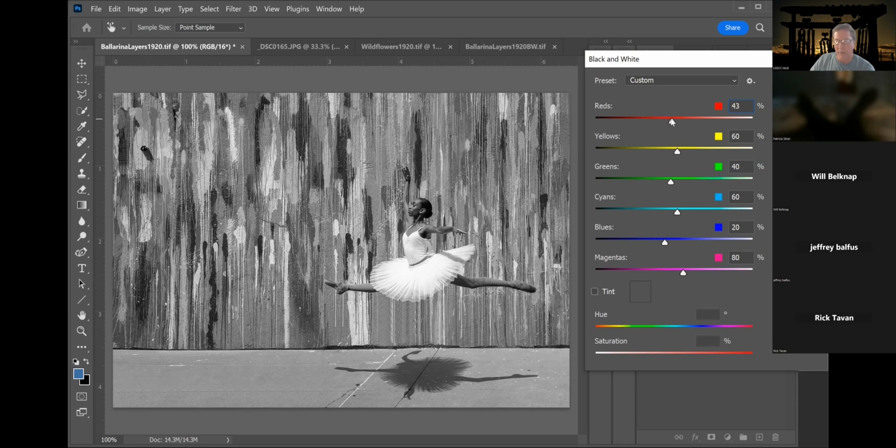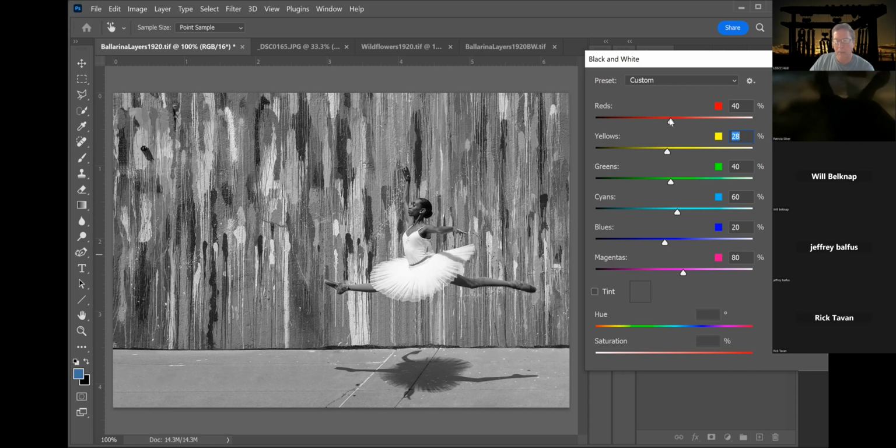So I'm going to go back. That was about 40, so I'm going to keep it there. The yellows, I can bring down some to get a little more darkness in the wall. And this is all going to be subjective taste, what you like. And we can change the greens as well.